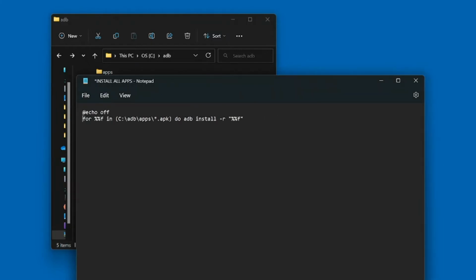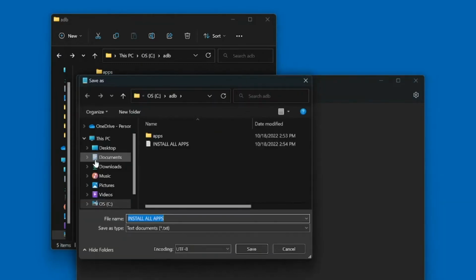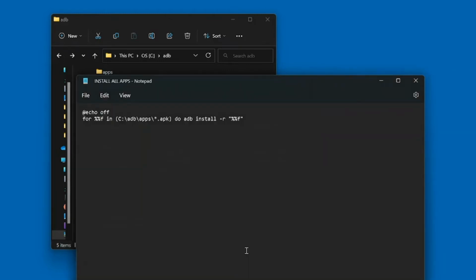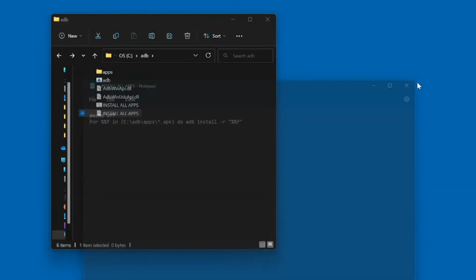And you'll paste it and it'll look just like that. And then you'll hit file, save as. On the end of the file name you'll put .bat. Okay, and you'll select all documents, and now you'll hit save. All right, and we can close this up.